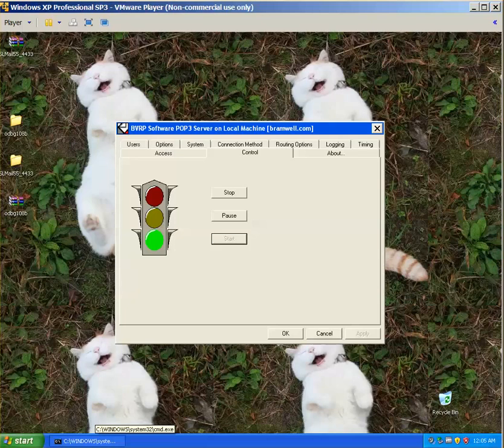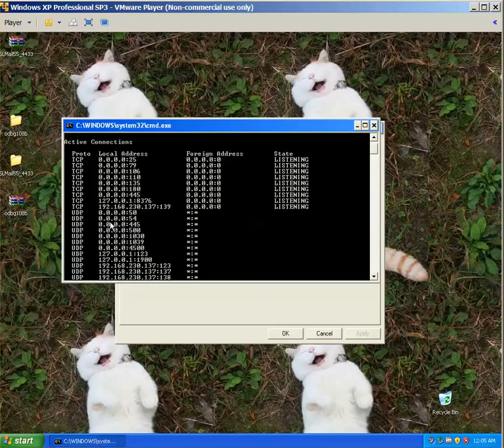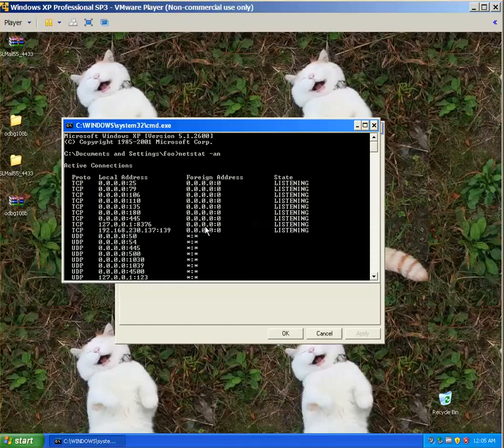Back over in the Windows XP machine, we have the software service started. I do not have it attached to the debugger. I have gone ahead and run a netstat command, and we see that port 443 is not listening. So now we go ahead and return to Kali and then run the script.